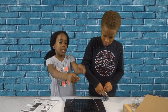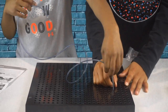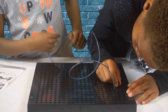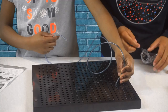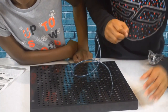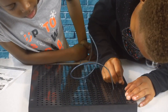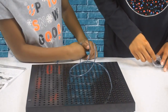So let's get the pegs. So are we gonna just like? Let's see. Wait, that's not right. See, it's gonna be right here. And then right here. Ooh. Okay, let's just leave that one there. And then put one right here. Oh wait, I don't need to put that there. Put it right here.